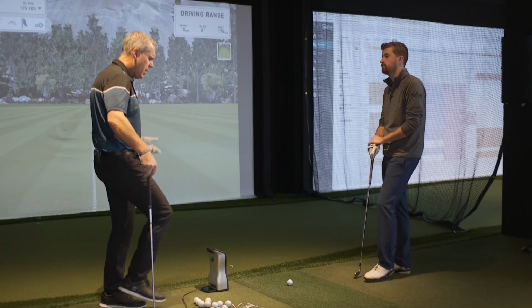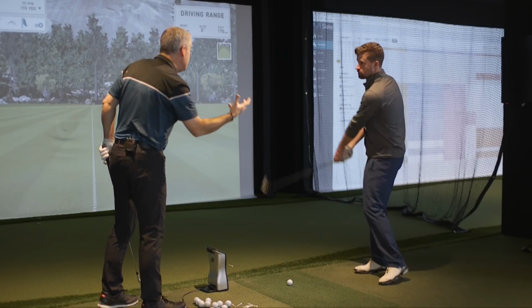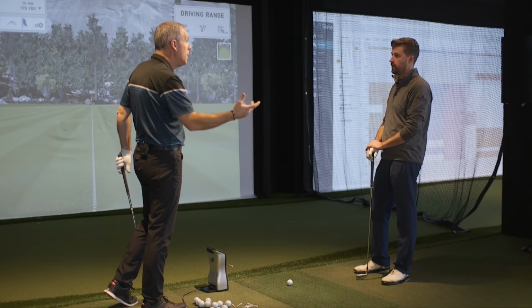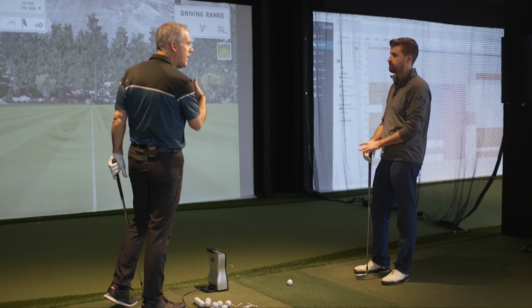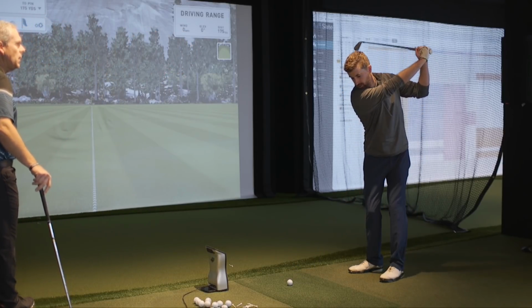But you'll notice that when you make that huge range of motion and release into a huge finish, you're still engaging that kinetic chain. And you can't stop it. Once that kinetic chain engages, it's phenomenal. So all of a sudden you go, man, I haven't done anything, and I can't believe how far I just hit that shot. So 135 6-iron, 135. And I want a full range of motion, back and through.